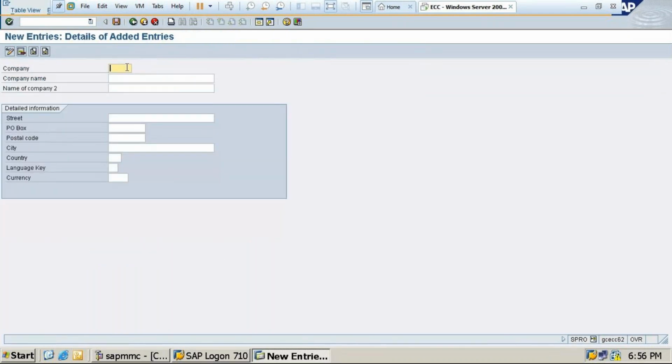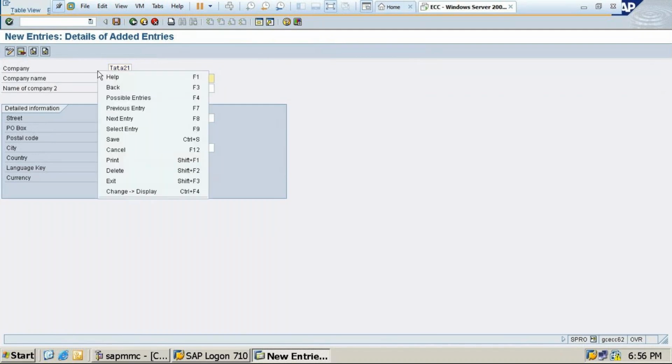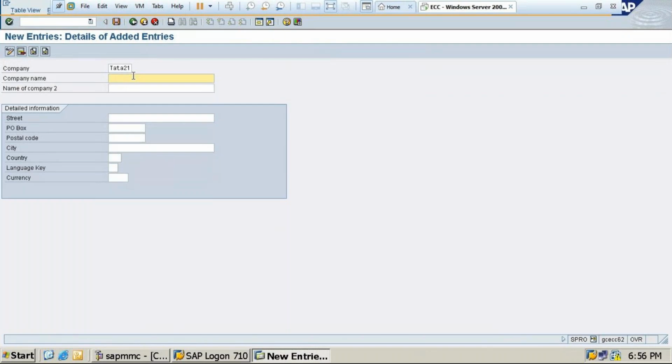Once you click on new entries, now let's create one more company. Tata 21. Okay, company name is Tata Group of Company. Let's take 21. Different numbers I'll give. Next is postal code 560011. This is the Jayanagar pin code I'm giving. You can give where you are staying.